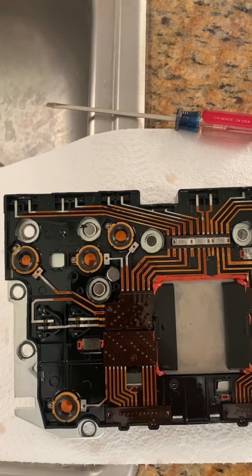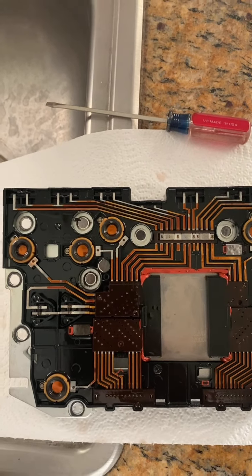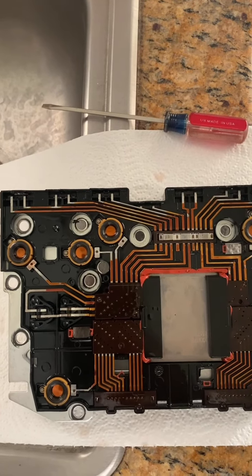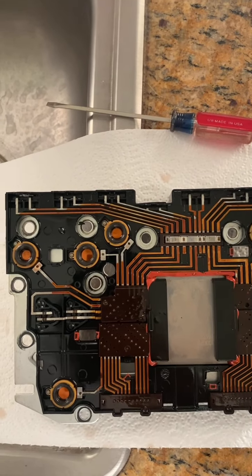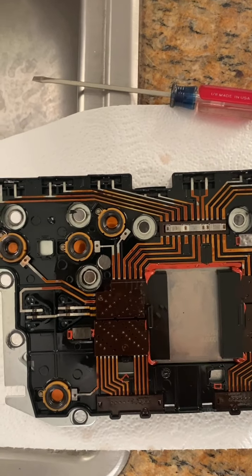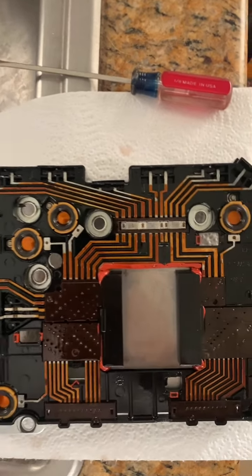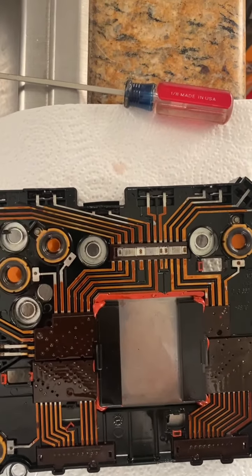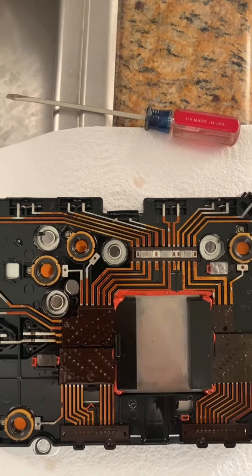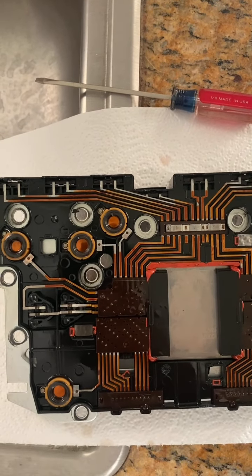Once the code is in the system, it's in the system. With the transmission, it would not shift for me — it just stayed in one gear. So I was only able to drive like maybe 40-45 miles an hour until I was able to get it parked and get it worked on. I did trust that video to assume that was my problem, and sure enough it was. I guess the metal is so thin here that it goes on and snaps. It's always that specific one for whatever reason. Maybe just a bad design flaw.